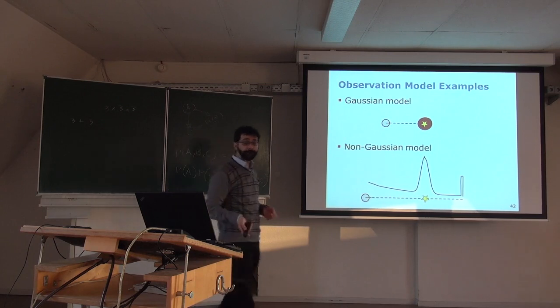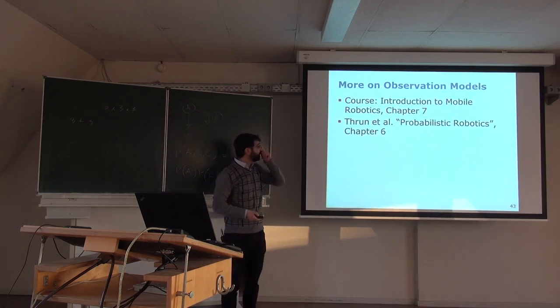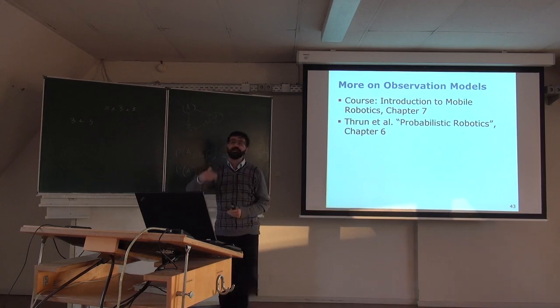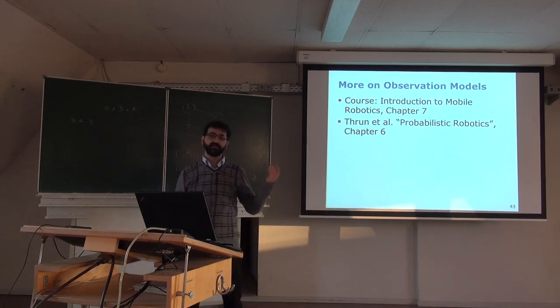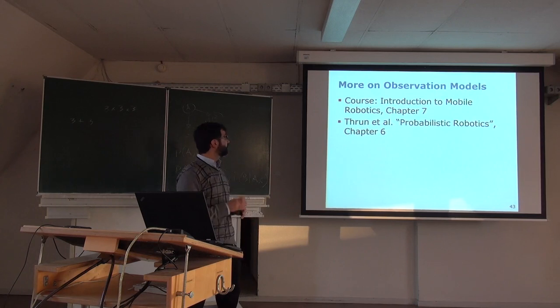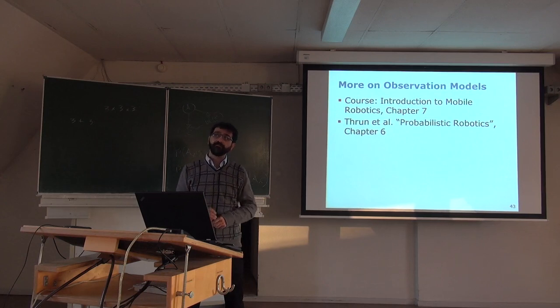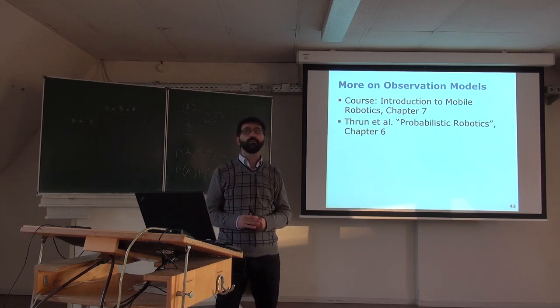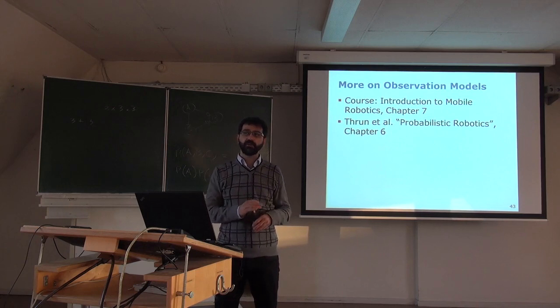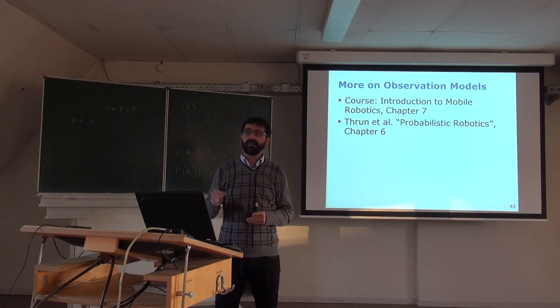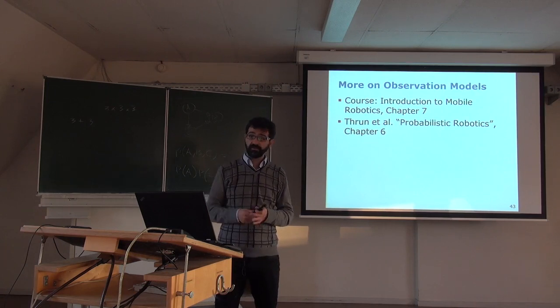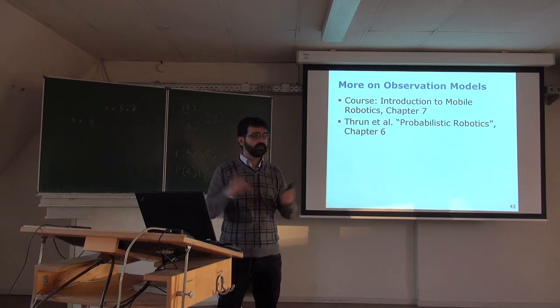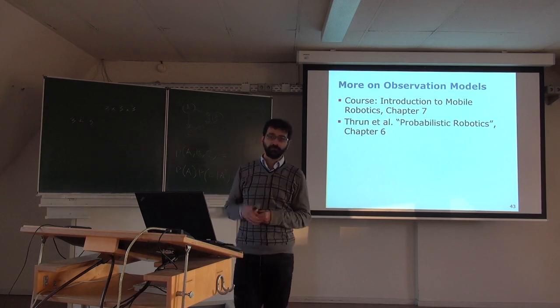Again, you can look at the Intro to Mobile Robots, the set of slides after the motion models, to get an idea on the observation models, and chapter 6 of the book, which gives a bit deeper explanation on them. We will use some of them in the lectures. We will use some other things later on when we're talking about graph-based SLAM. I will try to give a refresher before I use them in the class, but I think it's a good idea for you to get an idea on these models on your own during this time.